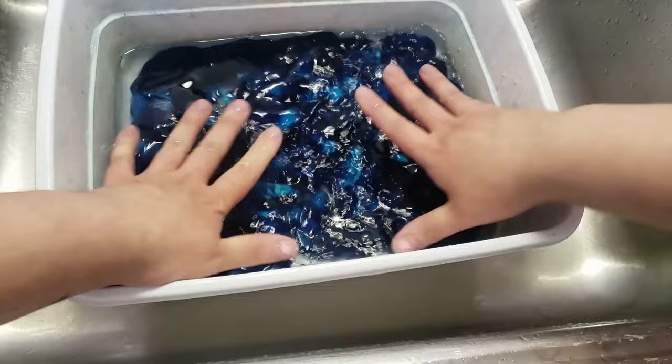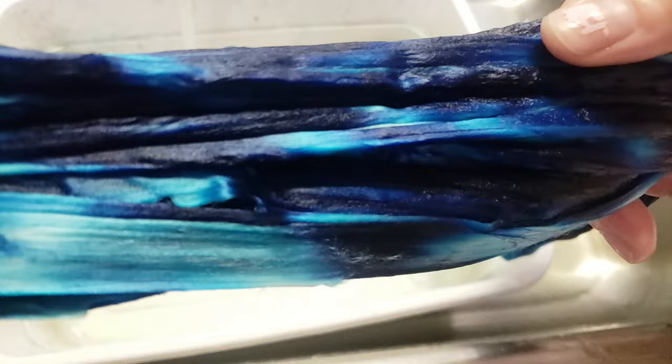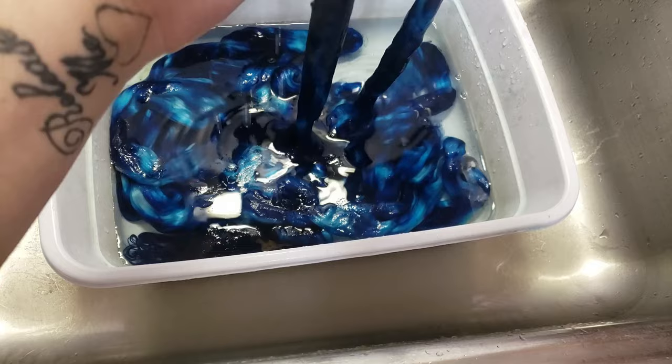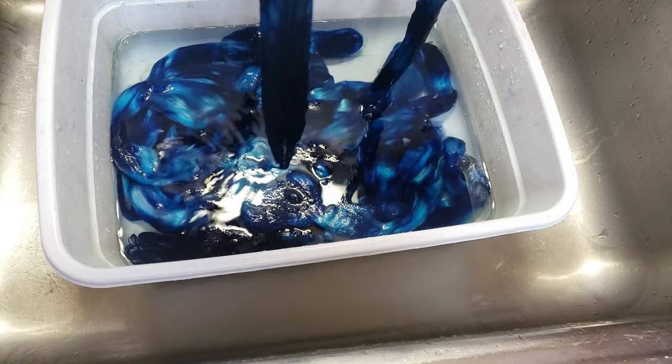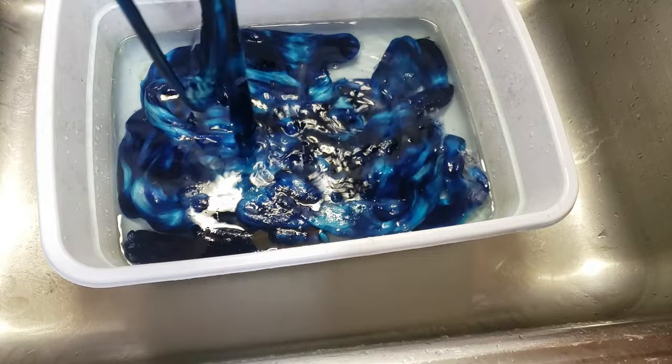I was really happy with how this turned out — way better than I thought it would. I did have to wash it twice. With silk, if you have really hard water, it can leave a little bit of a tinge in the water. If it's bleeding badly — more than a tinge — you can cold soak it with vinegar and water and that'll usually set it completely. I love to do this finishing technique with silks: take your pointer finger and middle finger and run the fiber through them to get the excess water off, which flattens it.